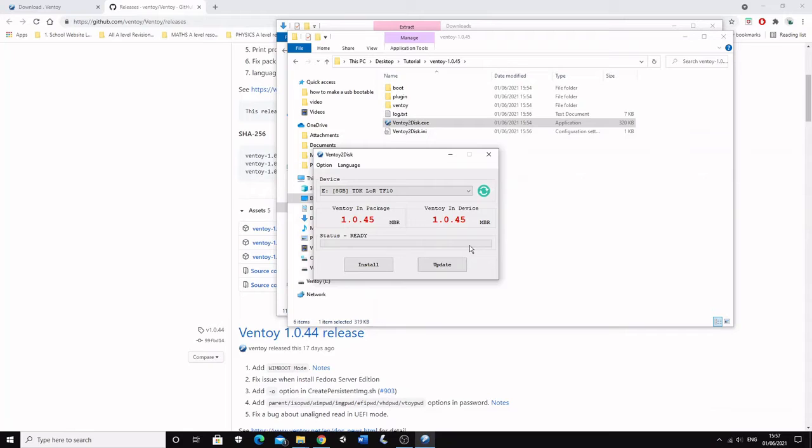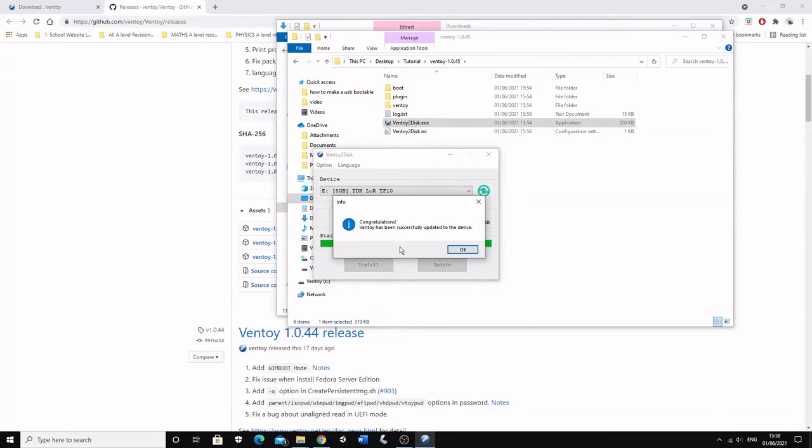Now, I've actually already updated to the latest version on my USB stick, which I did earlier, but as I said, unfortunately the majority of that footage is unrecoverable, so you can't really see it properly. But if I click update, all it will do is, you click yes, which will probably give you the same prompt as if you do install, and then it will just do this, which is the same sort of thing it would do if you'd clicked install. It will just give you slightly different messages, and here we go.